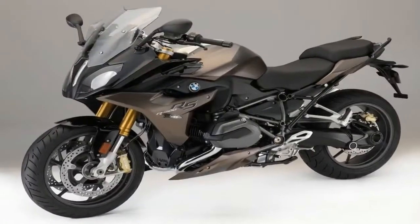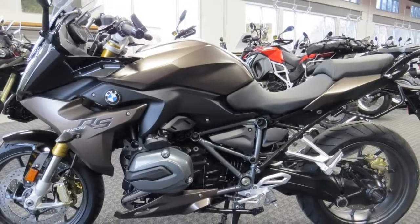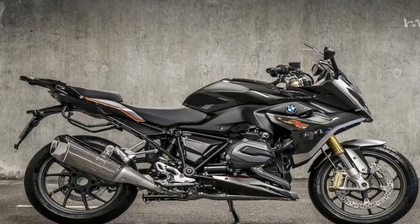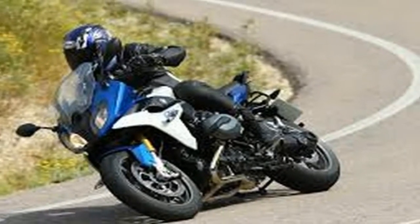Yeah, I know touring means different things to different people, but for most Americans the word carries the expectation of some sort of cargo capacity. Granted, a traipse through the accessories catalog is enough to cover any shortfall in the equipment department, but to me anything with tour anywhere in the name or category should come with stock bags.